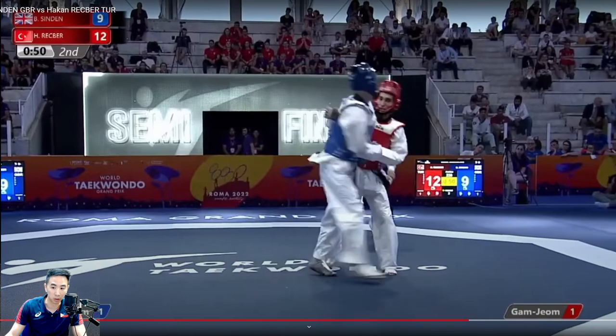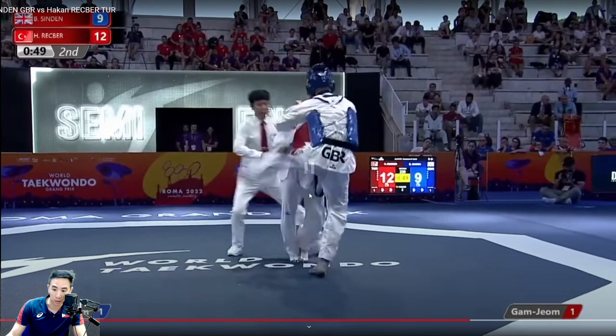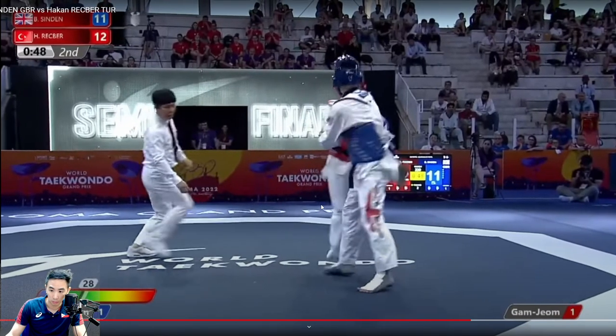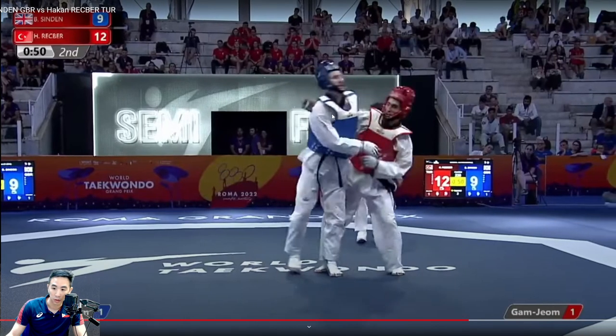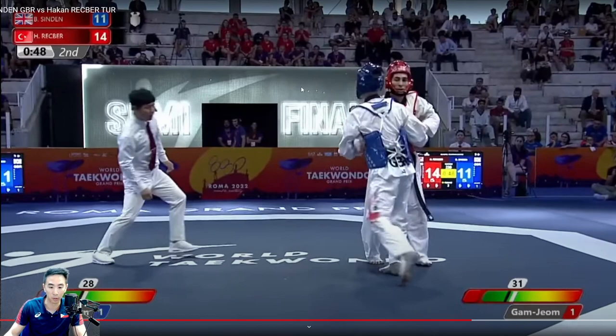The next thing I want you to watch is his footwork. I might have to go even slower because he does this so fast. Watch his front foot. Notice the same thing as before: Rechber's foot is on the outside — he steps just to the outside. And notice Rechber's hips aren't forward; they're fully turned to the side, so this leg has a whiplash motion going up. There's the arm, watch the footwork — steps to the outside, hips turn — and he gets more leverage on that kick for more power.